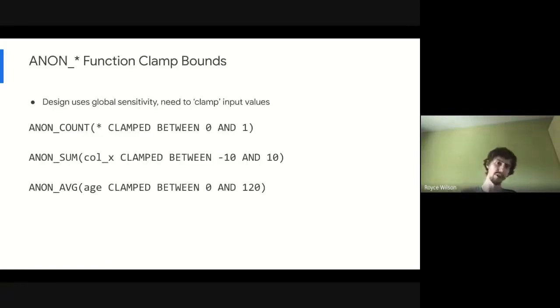Looking closer at these anonymization functions that I was talking about, we provide a full suite of statistical aggregation functions. In addition to the ones shown here, we also have standard deviation and variance, max and min, median, percentile, really the full suite and everything that you would expect in a SQL aggregate function library. All of these examples here have these contribution bounds in the clamped between syntax. In this example, we're explicitly providing those in the query. For something like human age, it's pretty easy to provide contribution bounds. There's a logical upper bound on what age could be and a logical lower bound. But in a lot of other cases, it's not easy at all to provide these bounds. And this goes back to the usability of our model. We want a way to implicitly infer these contribution bounds for the analysts so it doesn't require extensive prior knowledge of what the data actually looks like to write a query.